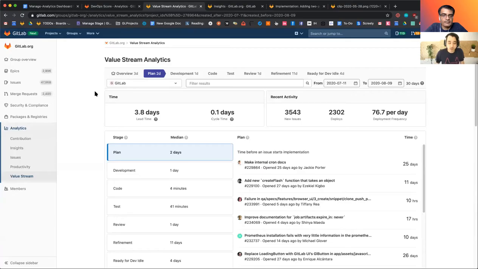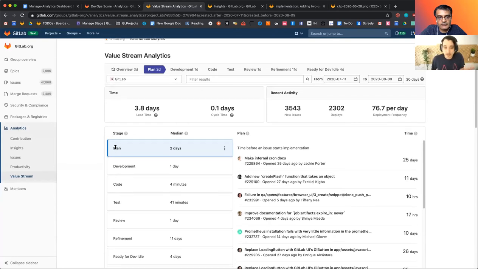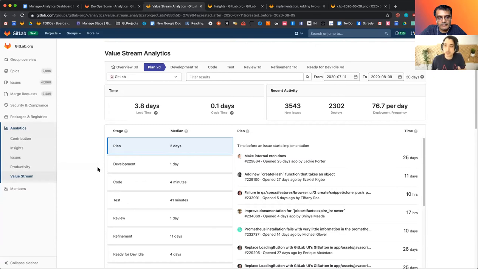But to answer the first part, I think that we need to move as much of this into the product as we can, so that we can fulfill those needs of those customers in the product as they're generated, to prevent them from having to do a week's worth of work later on. The other thing is, from an analytics standpoint, there's customization that we need to continue to build on. The primary feature that we use is called value stream analytics. Out of the box, we have certain stages like plan, development, code, test that correspond to generally how people use GitLab to build software.